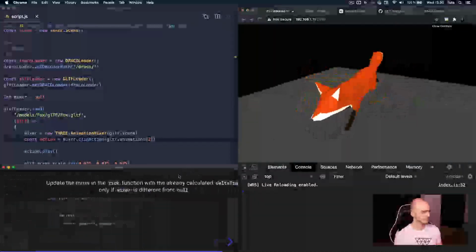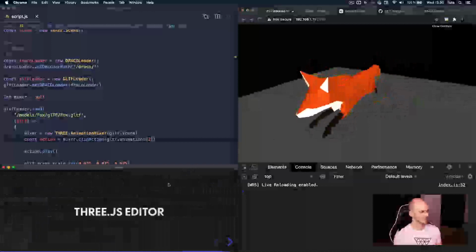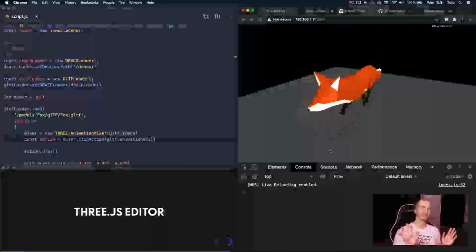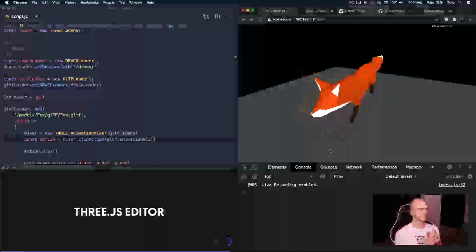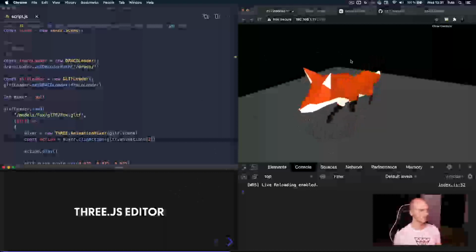Okay, that's cool. Finally, I want to talk about the three.js editor. So it's over for the animations. We won't go further. I'm not an animation expert. I did use them a few times, but as long as I can play the animation, it's great. So that's the end for the animation. I want to talk about one last thing.